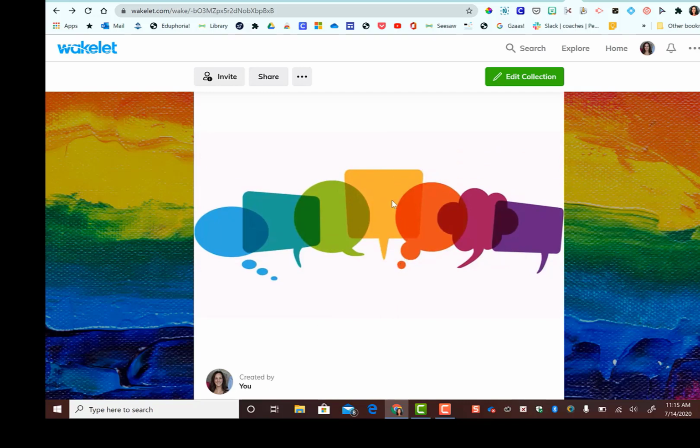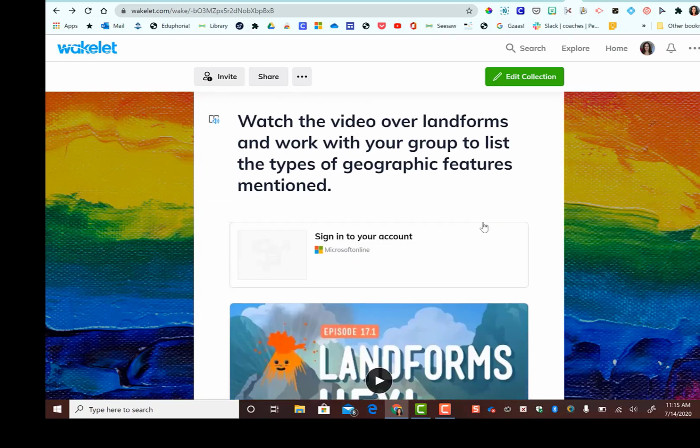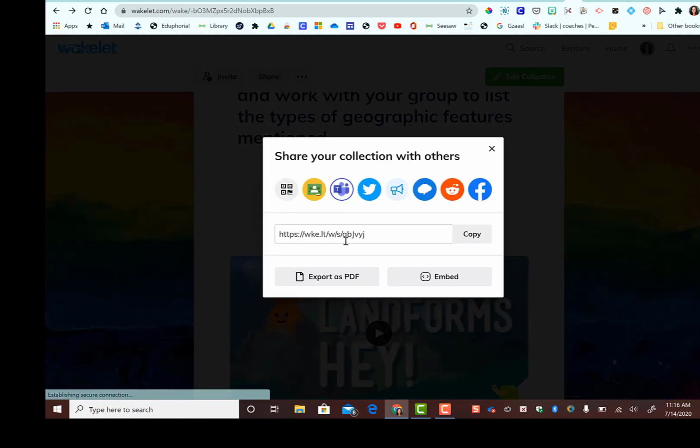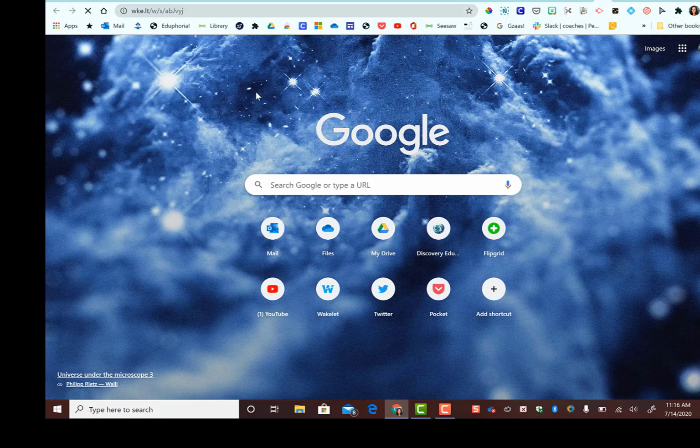So I just wanted to show you how Wakelet can be used, especially now that they've added this invite link that allows students to just jump right in and start communicating and collaborating with one another while they're learning. If you wanted to share a Wakelet with just a link to the public, in other words, where they are not going to be able to edit it, just for viewing, let's say the group is completely finished with their work and you're wanting to share that out with parents or the school or whatever, then you would just click the share button. And then we're going to copy that, and anywhere you drop that link in, it's going to bring up the public facing Wakelet.